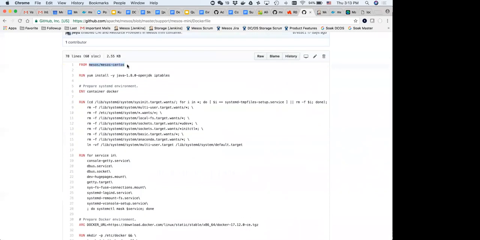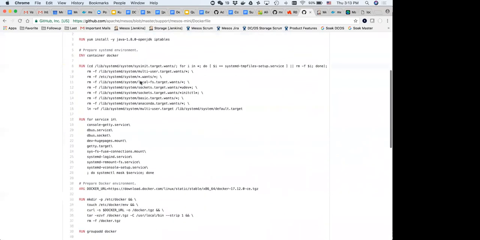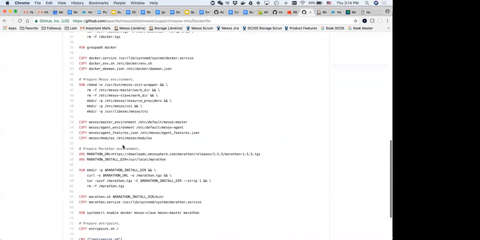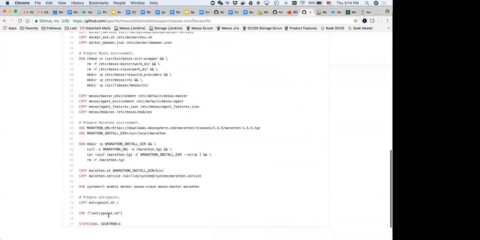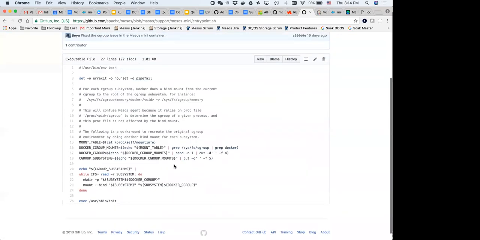I'm going to talk about that later, like how I build this one. But the rest is just a bunch of systemd stuff: install Docker, install Mesos, install Marathon, and then render an entry point there. If you look at the entry point, I have to do some workaround to deal with this Docker-in-Docker thing. But at the end, it just execs init, which is systemd. So it's the same thing.